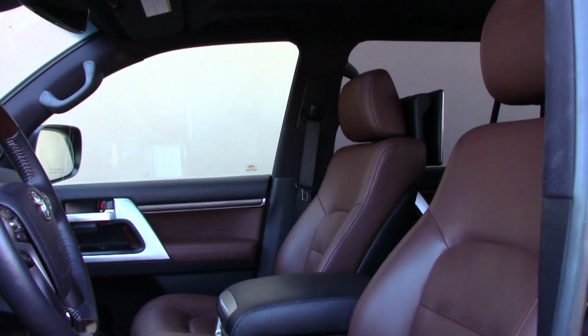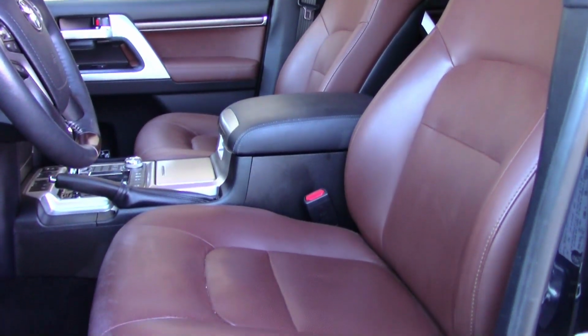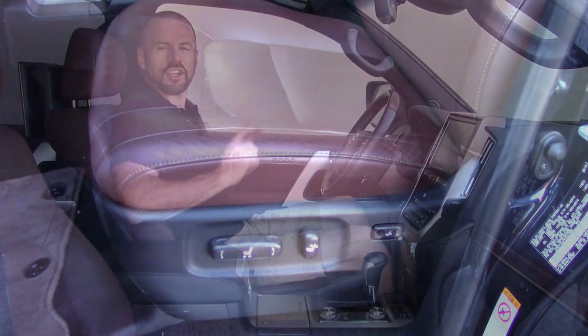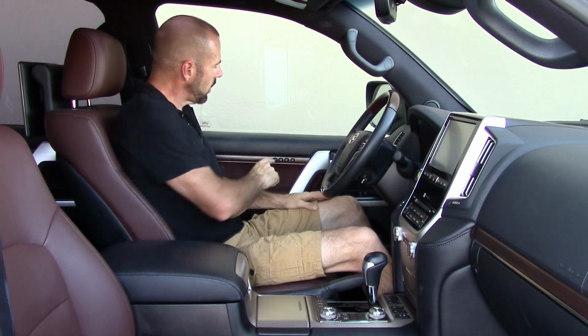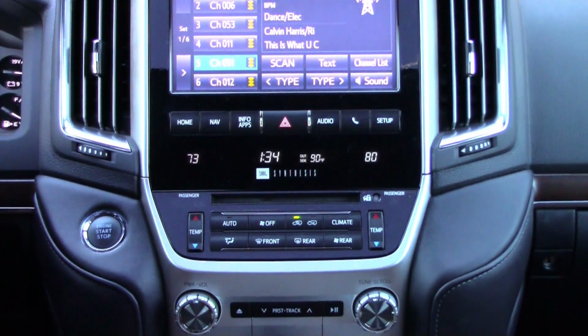These seats are very comfortable, semi-aniline leather, the same essential leather hides you're going to find in the Lexus LS sedan. Here, nice chocolate brown. You can also get them in black. I happen to like this chocolate brown quite a bit. Adjusting and getting your space is very easy. I've got a tilt and telescoping steering wheel here, power seat, of course, both sides. And over here, I do have memory settings for the driver's seat, but not over there on the passenger seat.